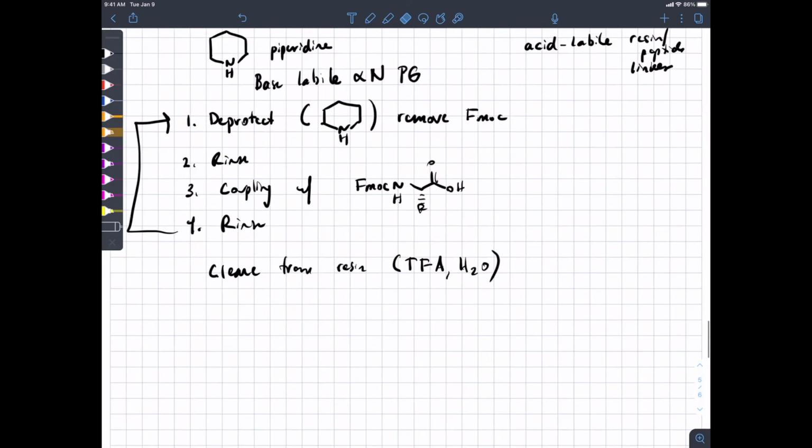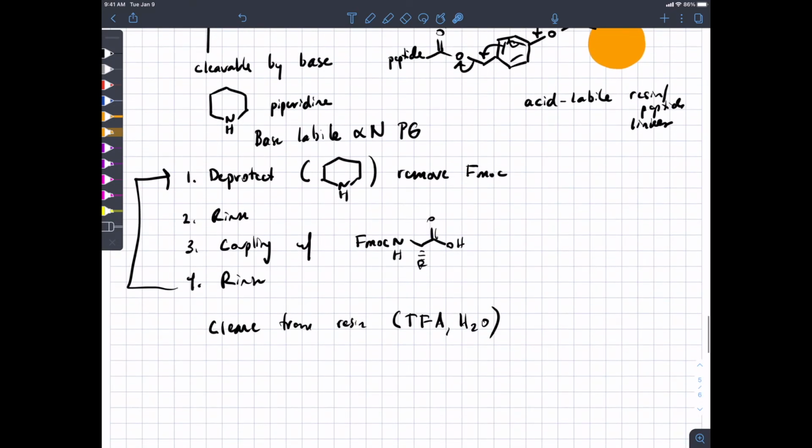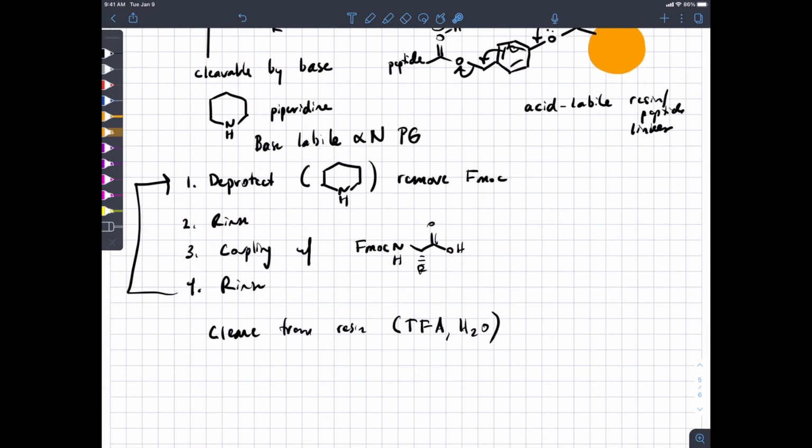Because if you miss any one of these steps, the synthesis will fail, but you won't know that it failed until the very end. So it's a lot of wasted time. There are also machines that can do this. We have an automated peptide synthesizer in the department. It's upstairs in my lab. It's pretty easy to use, though there are some technical problems.